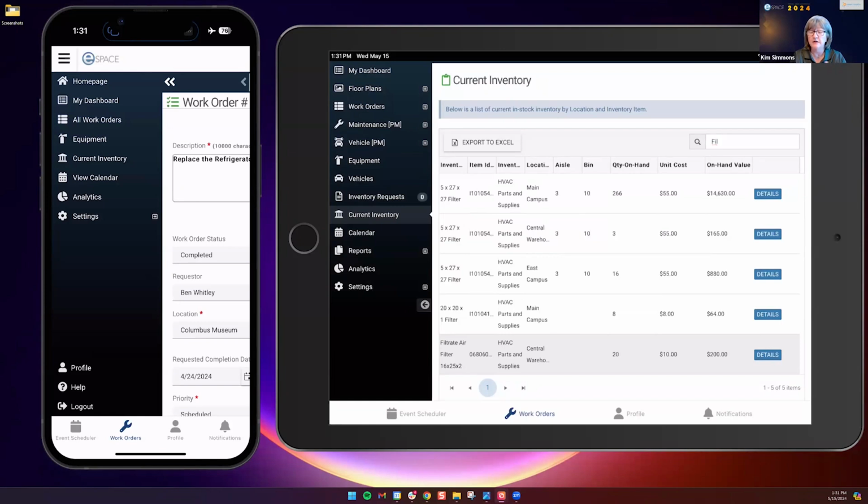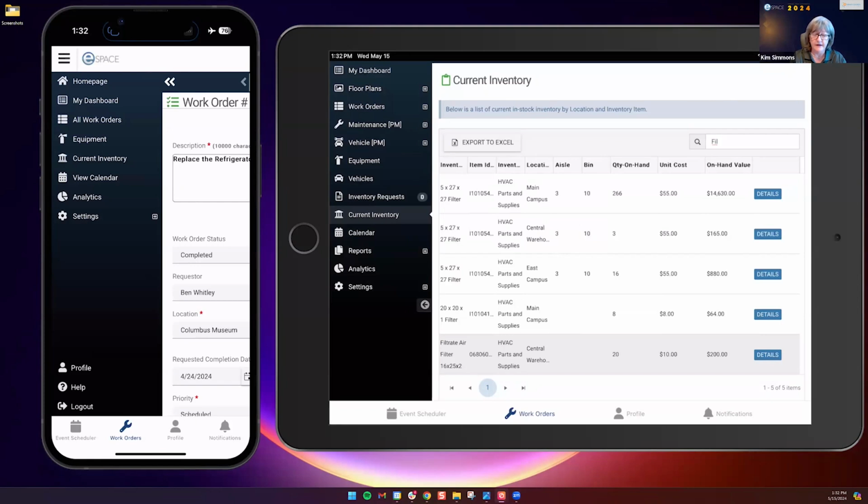Now, I already did my spiel about not printing. I'm a not printer. I don't love to print paper. That's just me. I realize sometimes it needs to happen. My bigger part of that, though, is live information. When you're using the mobile device, you're using the tablet, your information is current. It's right there. It's live.